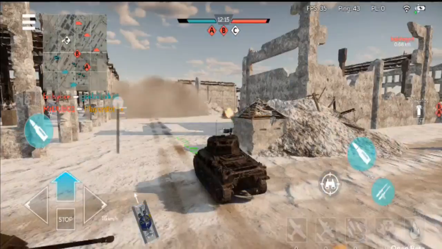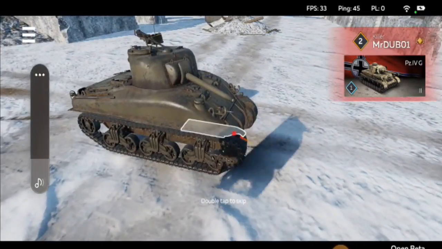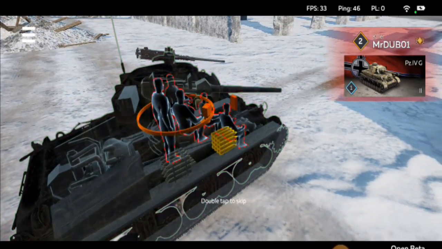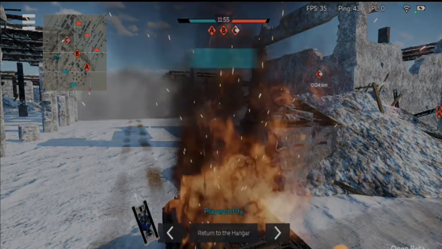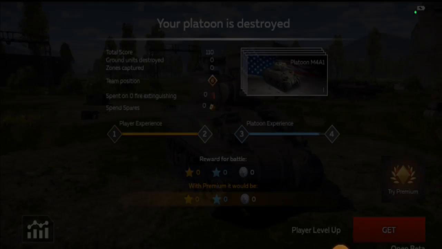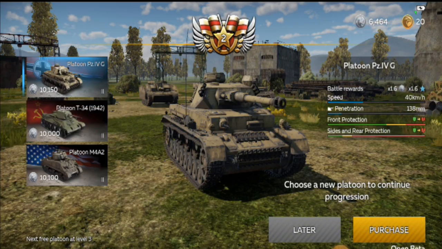Get in the scope. Oh. These are real players. Look at this. Look at the kill cam. Oh, my God. Just like the game. How they did this? What am I even saying? Return to hangar. GG. That was fun. Can I play planes? Complete garbage. What is this?